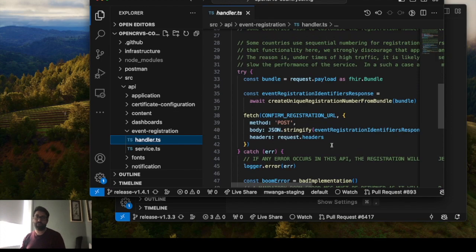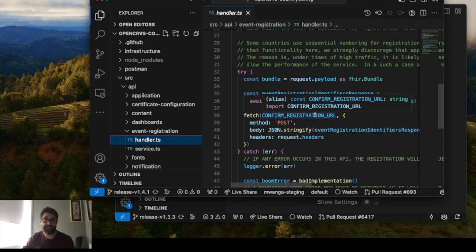You can also see where a success response should go. So you can either choose to return this response in a synchronous manner or asynchronously, any way you like.